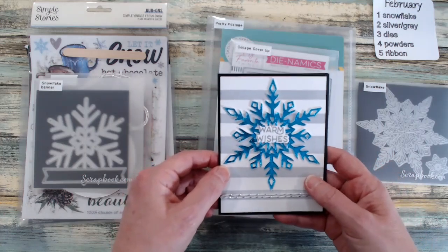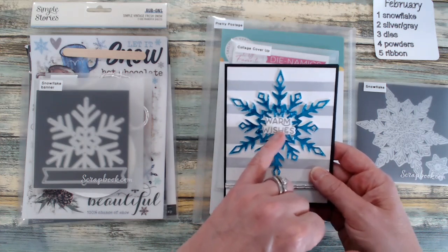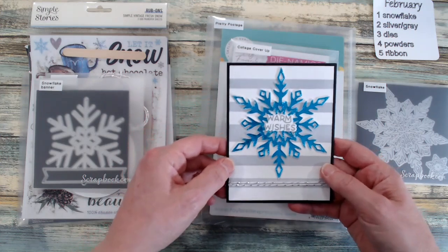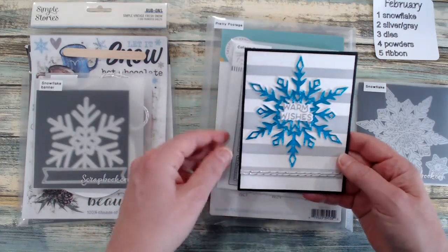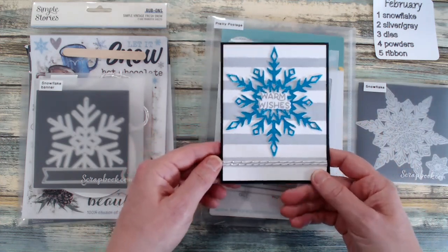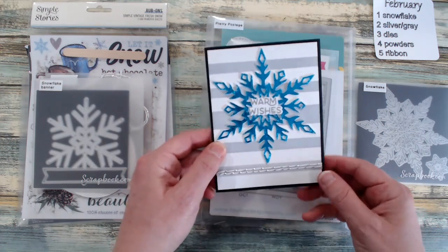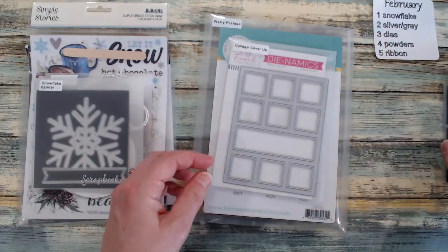And then for my powders, I did the silver heat embossing for my sentiment, and of course that's in silver. Then I used my gray ink and did some masking using the Gina K Masking Magic to mark off these lines, and inked that up. And for the ribbon, I don't have ribbon in my stash because I don't use ribbon in my paper crafting. But instead, I brought in some twine, and I thought that looked really nice there at the bottom for a nice added touch. So that was card number 1.